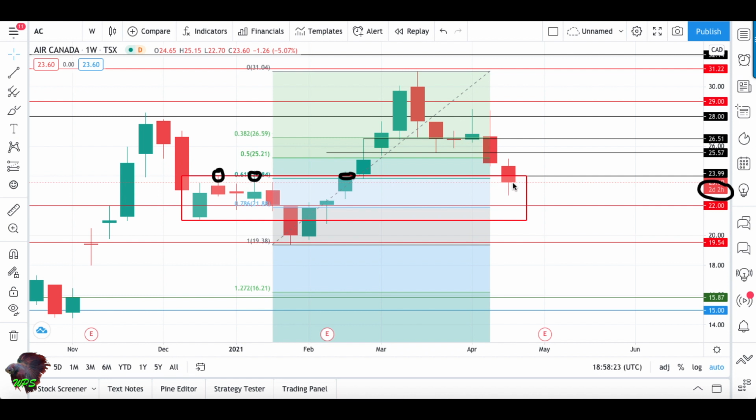What I'm expecting the market to do by Friday, if it's not clear on the daily chart, is for this candle to probably turn into something like this. So this will be the body of the candle, and this will be the rejection of this level here. That's just a prediction. Again, I have to see what the candle is going to do and how it's going to close. But I'm expecting a pin bar to develop in this area, or at least the market to close above this previous box right here. Closing above this resistance will give me a clue that the market is ready to continue into the upside. So that's how I see Air Canada at the moment.